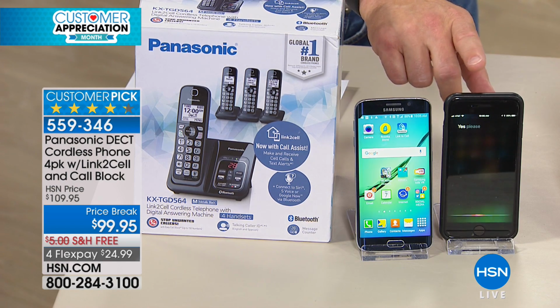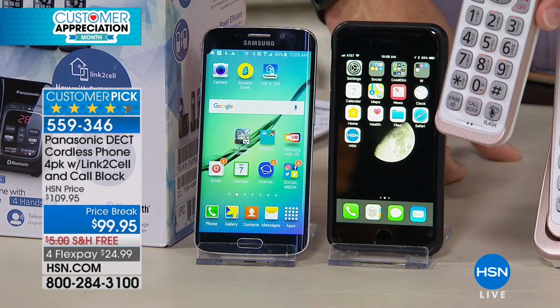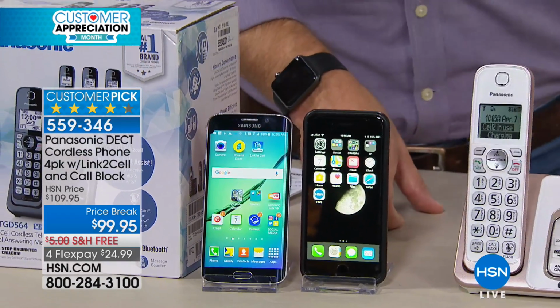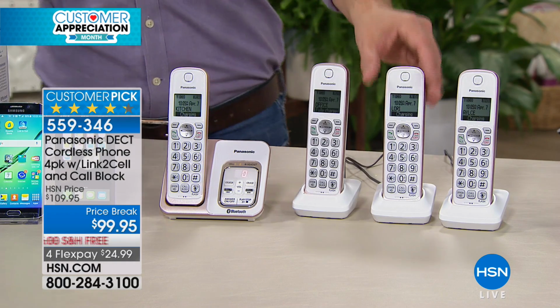Yes, please. I was able to send a text message from my cell phone plan, from the convenience of wherever I had my handset. That's Panasonic giving us connectivity, which is great, but it's also giving us just user-friendly options. Before, we had to have the cell phone with us everywhere we went. Now it's throughout the house. Now I have my landline throughout the house. Incredible. Have you ever been on the phone? And then your daughter wants to be on the phone?